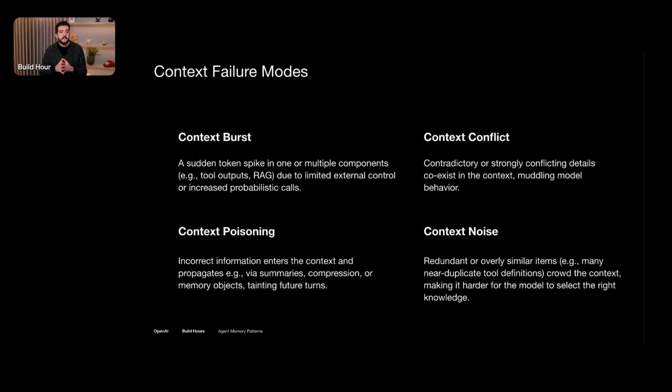Context conflict, if there are any contradictory instructions or information in your context. Context poisoning, if any incorrect information enters the context and propagates over the turns. It can be via summaries, memory objects, or state objects you're injecting into the context. And then finally, context noise. You can imagine it as many tool definitions coming into your context at the same time. This can be redundant or overly similar items, which can make noise in the context.